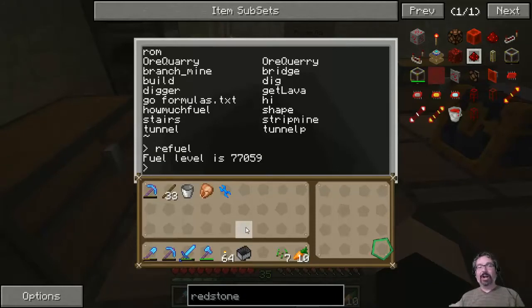77,000 fuel. Okay, that's unbelievable. I don't think this turtle will ever go that far to use all of that fuel. But it even goes farther than that. I found one that was so massive. Actually, no, I take that back.